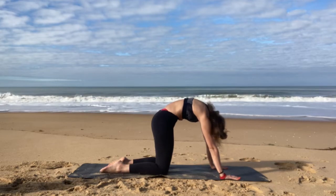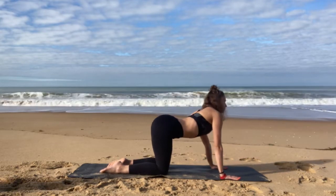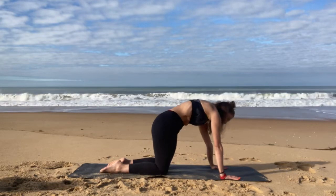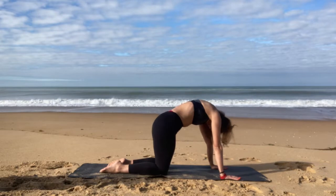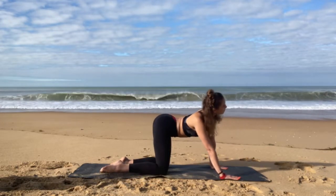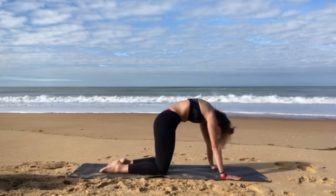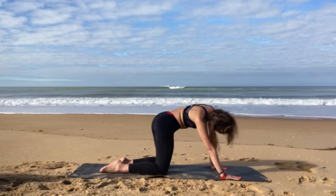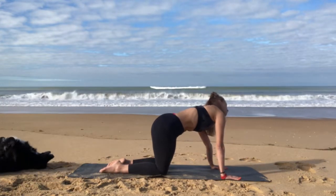So, you know, you can go to the cat cow if you want, or what I was doing on this day as I was recording was a beautiful, what I like to call around the world. So just taking those hips and those ribs from one side to the other, feeling the nice massage there through the lower back, through the spine, just getting straight into the body here. Good, allowing that flow, working with that breath, just getting any sort of tense points out of the body.